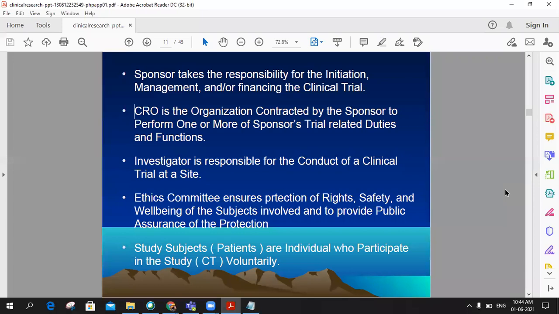They may hire a CRO. Hetero can hire a CRO for conducting the clinical trials. There is a different setup for BA, bioavailability and bioequivalence studies. We will talk about that a little later. For bioavailability and bioequivalence studies, Hetero has its own CRO. It is not called a contract research organization; they call it a clinical research organization. We will talk about that tomorrow, once you get these names, and I will give you an example.